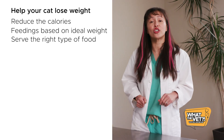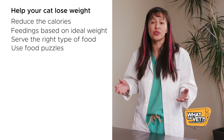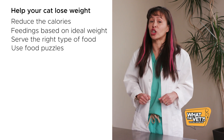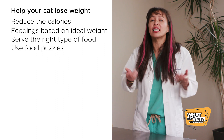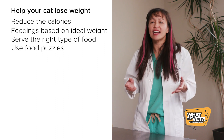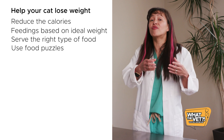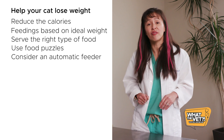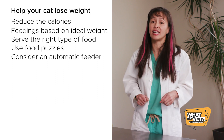You can also consider using environmental enrichment feeding techniques or food puzzles so your cat has to slow down to eat and play or work to earn his kibble. At the least, you can use something as simple as a clean muffin pan so your cat doesn't gorge and eat all at once. Instead, he's forced to forage for his food and eat more slowly. Consider using an automatic pet feeder so you know your cat is getting the exact amount of food that he needs.